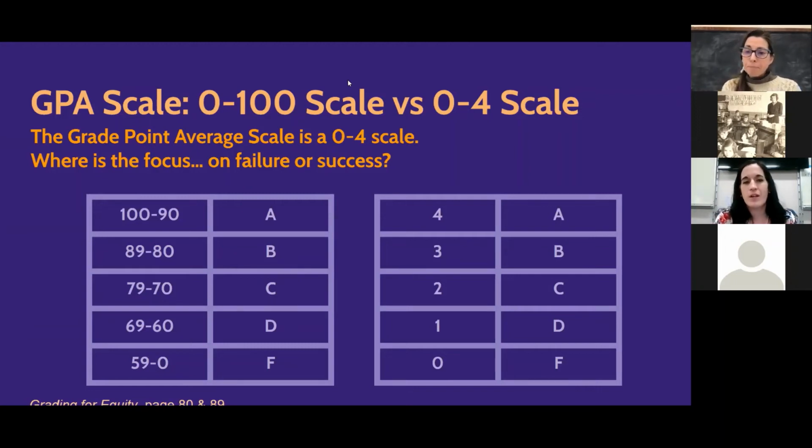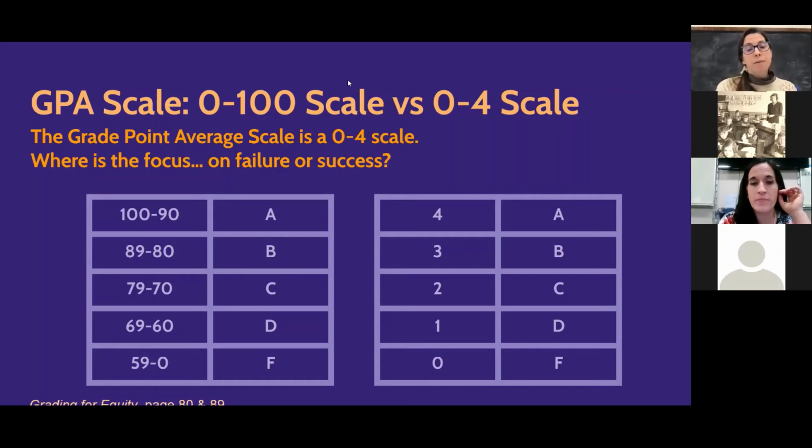So sometimes the way the math works out when you start fiddling, like, I'm going to take this point and this point, really what's the difference between an 87 and an 88? How can you accurately say this student's an 88 and this student's an 87? Sometimes it's better to go to a 0 to 4 scale. Sometimes it creates the same type of problem, but it minimizes it. So I just want you to keep in mind to be careful what kind of scale you create.